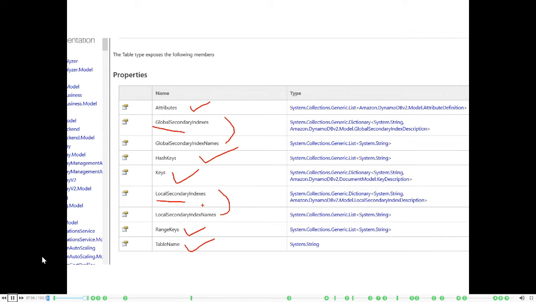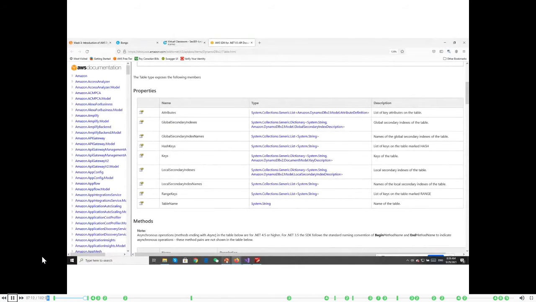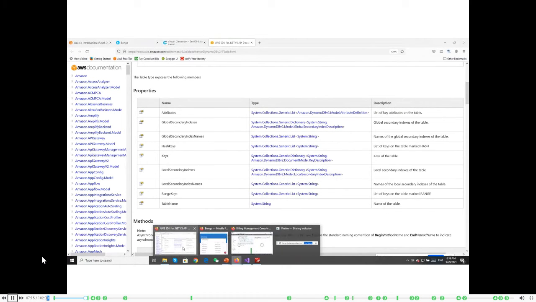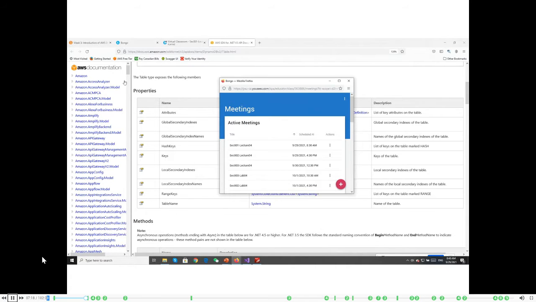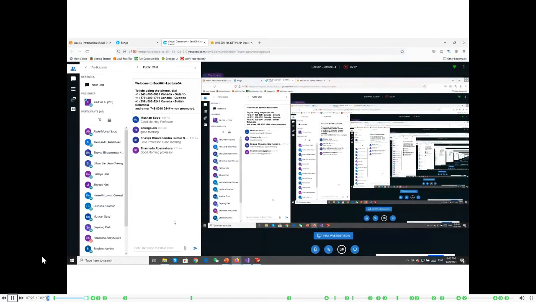So any idea what a global secondary index is, or what a local secondary index is? Last week we already talked about them. What's the difference between them? Or in other words, what is a global secondary index and what is a local secondary index? Any idea?